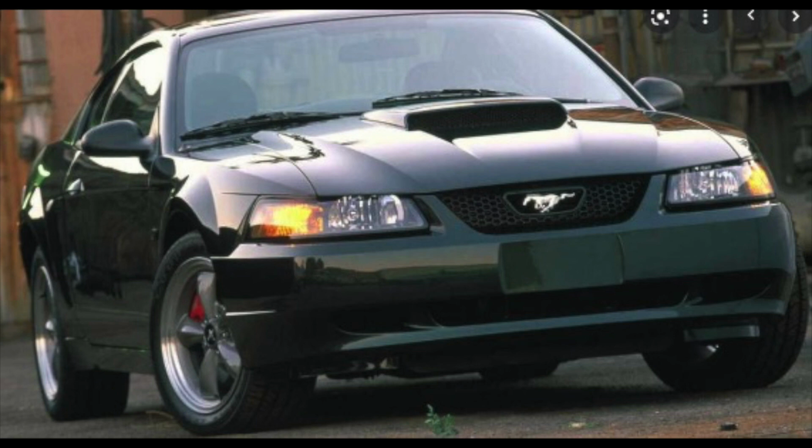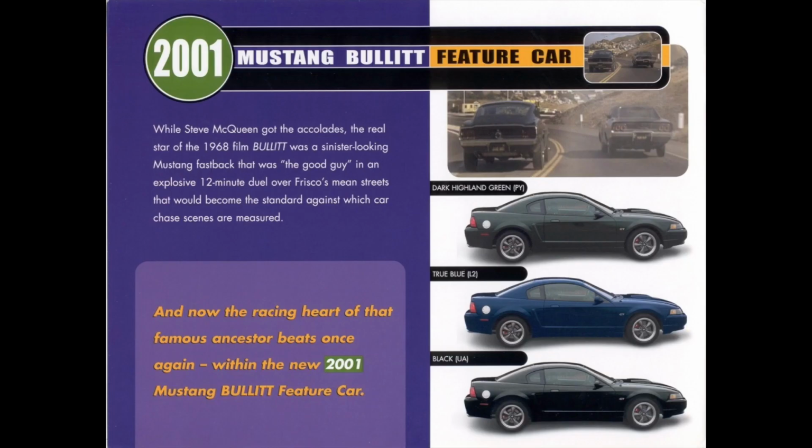Now, something really neat about the Bullitt and the Mach 1 is to stiffen up the chassis. It actually has frame rail connectors or subframe connectors that are factory, and those are also found on convertible Mustangs to help strengthen the body. So they're basically bars that are bolted into the body that run basically where the side skirts are, but more in on each side underneath the car.